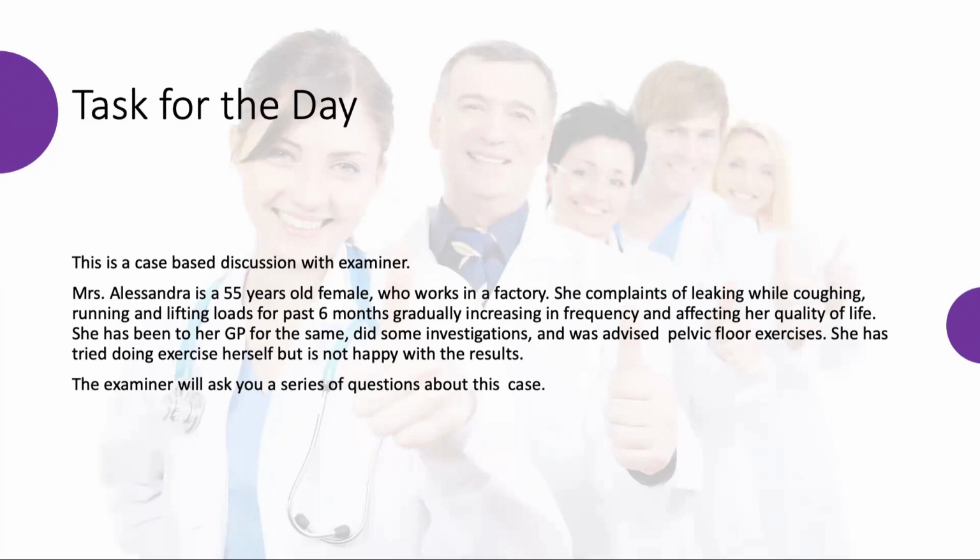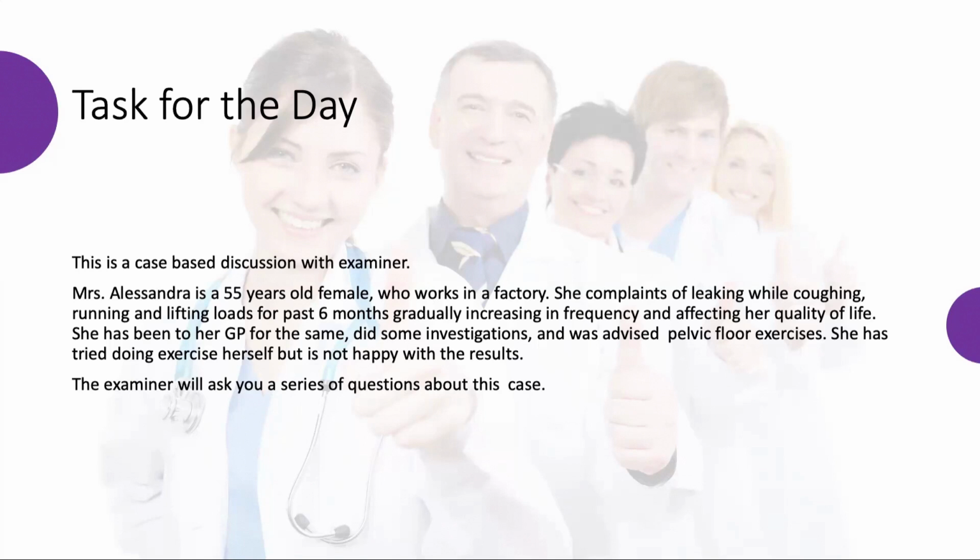And any constipation should be avoided. After general measures, I will also advise her pelvic floor muscle exercises, which should be supervised. Eight contractions, three times a day for three months, I will advise her. So these are the general measures, and if there is no improvement, then I will go for medical treatment, that is duloxetine, which will be offered to her twice a day.